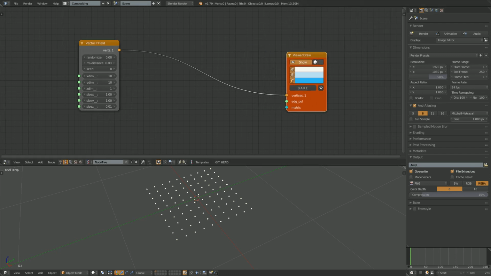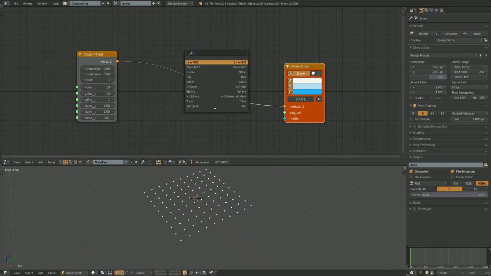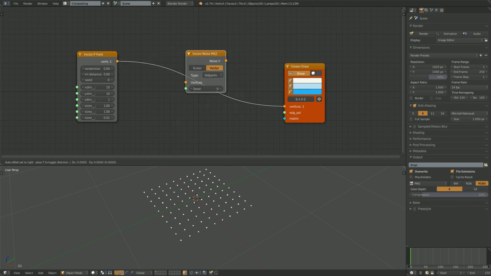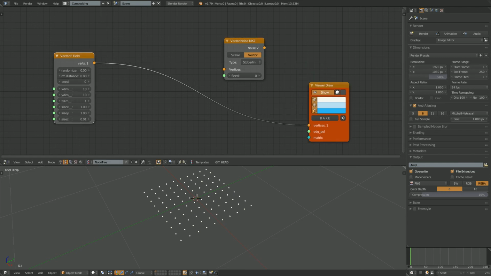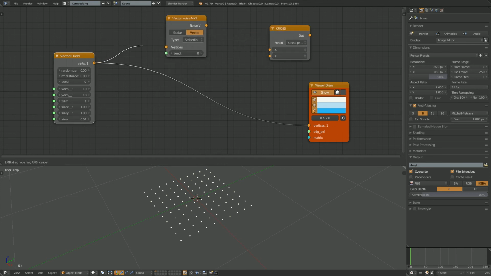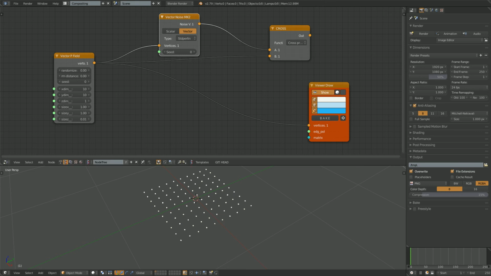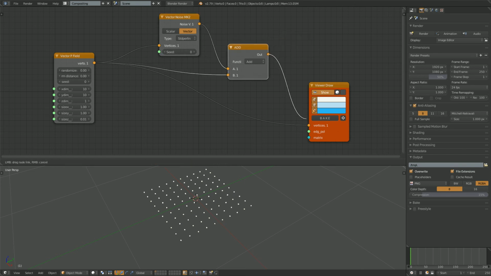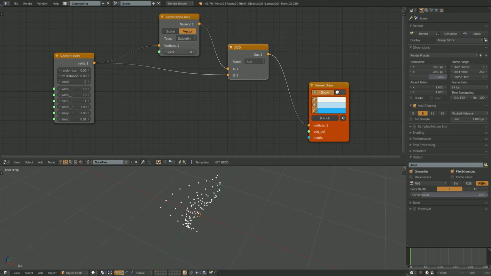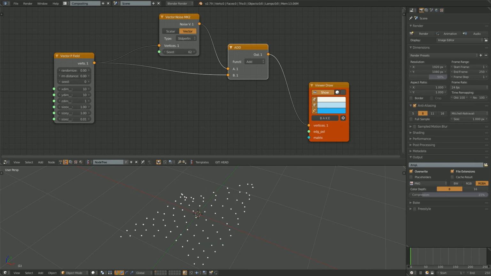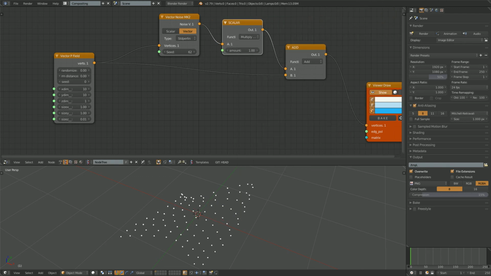We can use this to generate our vector field. To visualize it, we're gonna be using vector noise, right? Or we can use vector turbulence as well. But it's actually pretty simple. What we want to do is pipe this into the noise and then add them together, so we push the points, but not too much. So we're gonna use a vector math and control the strength of the noise.